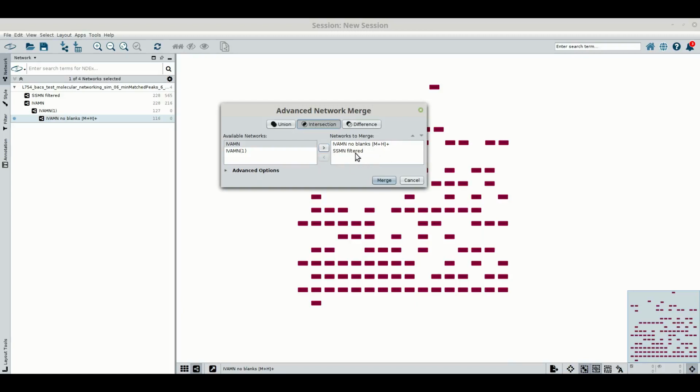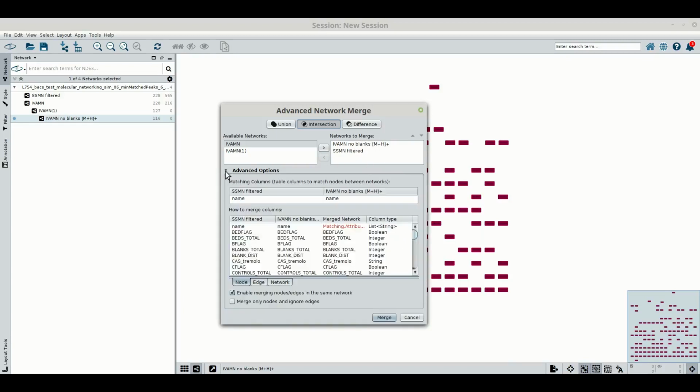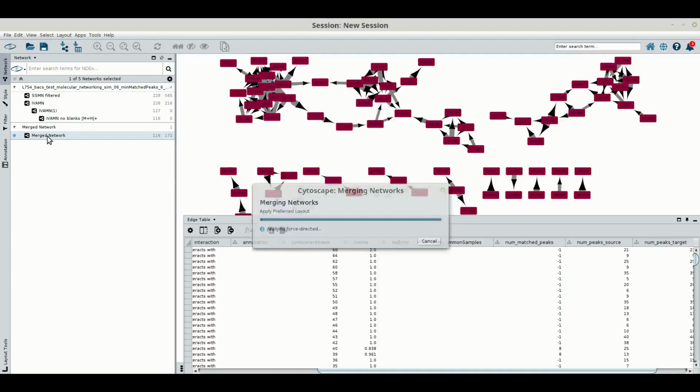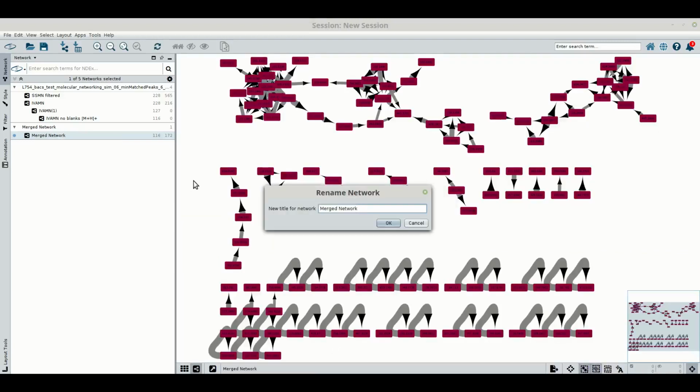So we'll have only the nodes that appear in both networks, and we also want to keep the links present in the SSMN. So we also have to toggle this option here so that the merge only is applied to the nodes and ignores the edges. So it keeps all the edges between the intersecting nodes. And we press merge here, and what we obtain here, let's rename, is the SSMN with only the M+H ions.